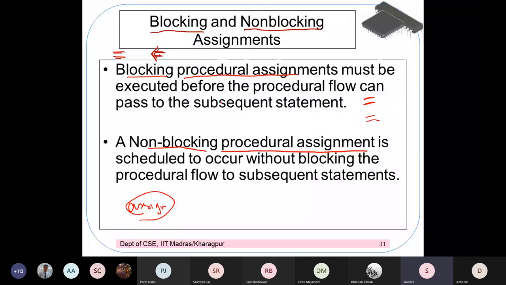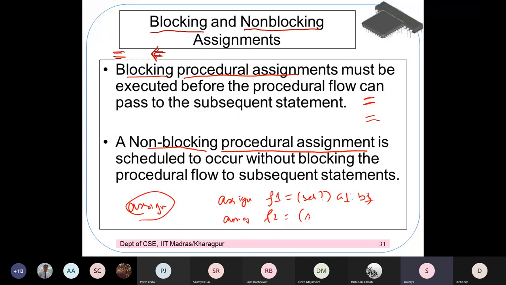Assign statements are a mechanism for supporting concurrency. For example, assign F1 equal to select question mark A1 colon B1, and assign F2 equal to select question mark A2 colon B2.